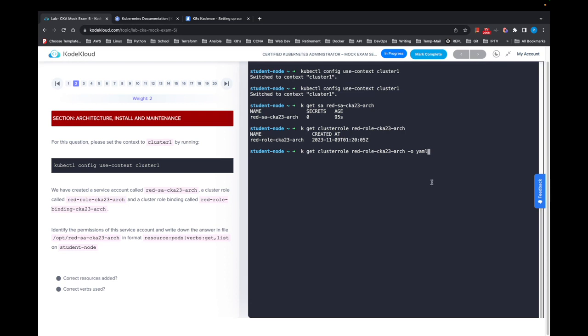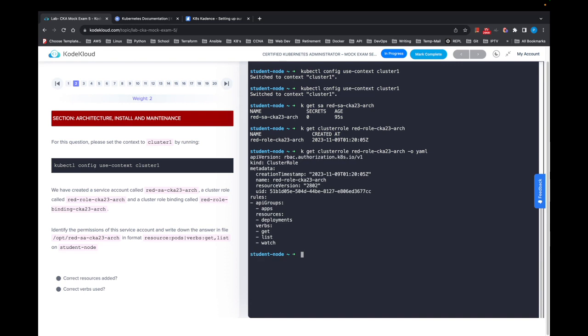To get the verbs or the permissions, we do get clusterrole and the name of the role, and the output is going to be YAML. You can use YAML or JSON, it's up to you. As we see here, the verbs that we have are get, list, and watch, and it's within the deployments. So this person is able to get, list, and watch all of the deployments here.